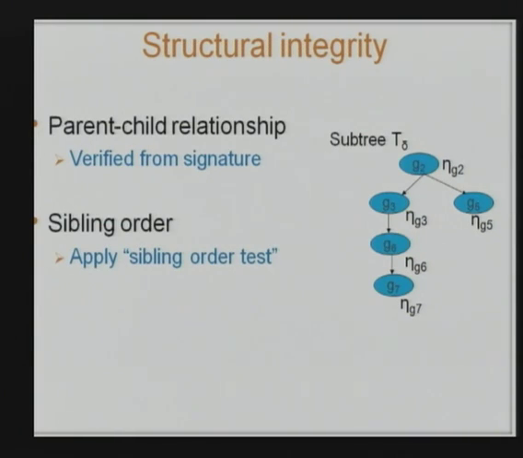In order to verify the parent-child relationship, if we have used an edge verifier, meaning we have hashed the edges, then it has already been verified through content authentication. Otherwise, we can use the sibling order test again for carrying out parent-child relationship, also sibling ordering. So we apply the sibling order test between the secure names by computing the J and J prime bit positions again, and then checking whether the XOR of the Jth bits in the two secure names is less than the XOR of the J prime bits.